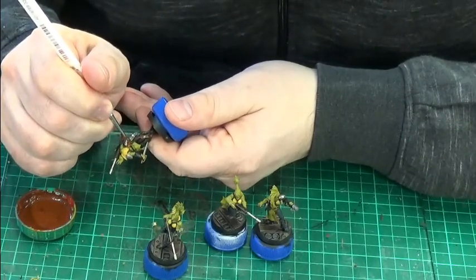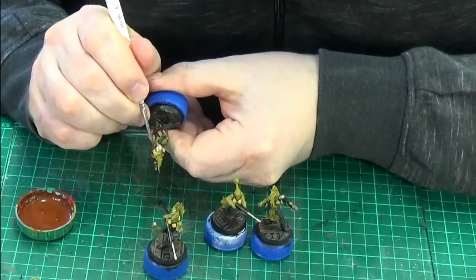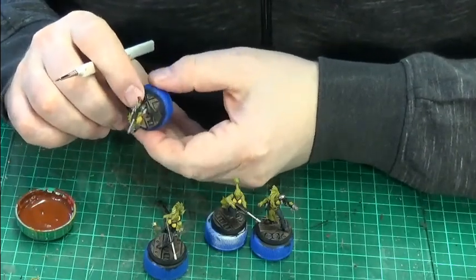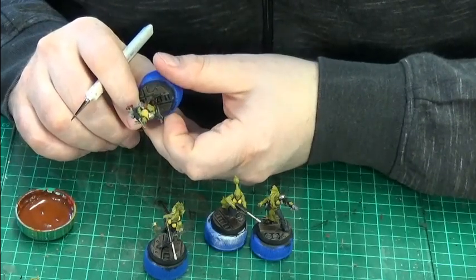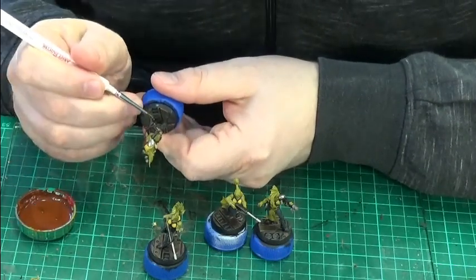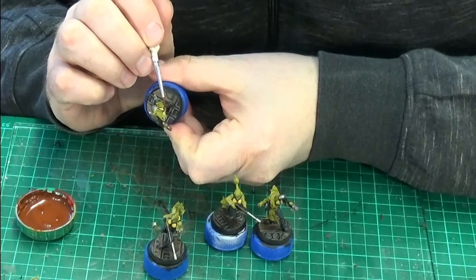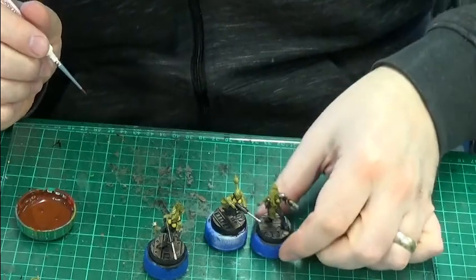So, Hobby 1-to-1. You heard it here first. Obviously it's going to be of no interest to seasoned hobbyists, but so be it. We're not all seasoned hobbyists, are we? And I want to help people like myself when I first started, because I had to help. So I think it'll be nice to do that.